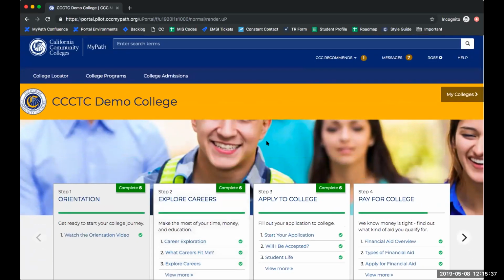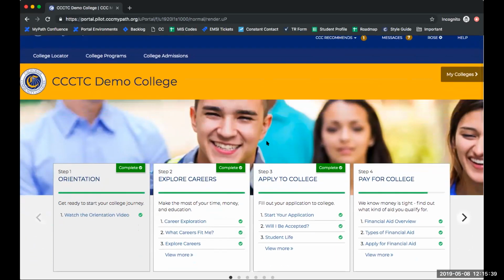So in general, this is the 10,000 foot overview of MyPath. It can sit right after the application. It can help those students who are submitting applications and not enrolling get an onboarding experience they can engage with right away, remain engaged with until they transition to enrollment, and really create an onboarding experience that's custom to each of them to give everybody the best chance at success.